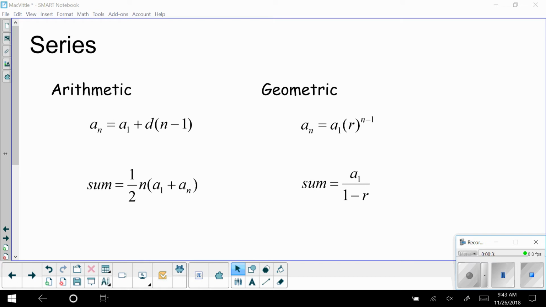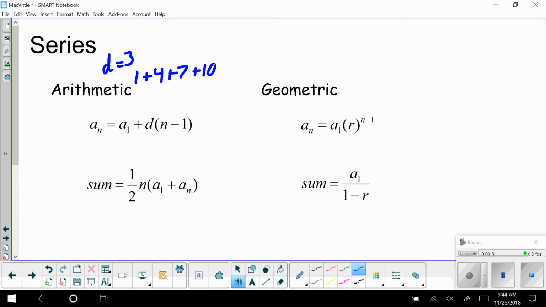So the two series types are what are called arithmetic and geometric. Arithmetic means that you're adding the same thing every time to get to the next term. So this would be if I were saying that I'm adding on, we say D for a common difference. If I were adding on 3 each time, I'd have 1. I could say I start at 1 and then plus 4, plus 7, plus 10, plus 13, and so on. This would be an arithmetic series because to get to the next term I added a 3 to the previous term. So 1 plus 3 gave me 4, 4 plus 3 gave me 7, 10 plus 3 gave me 13, and so on.